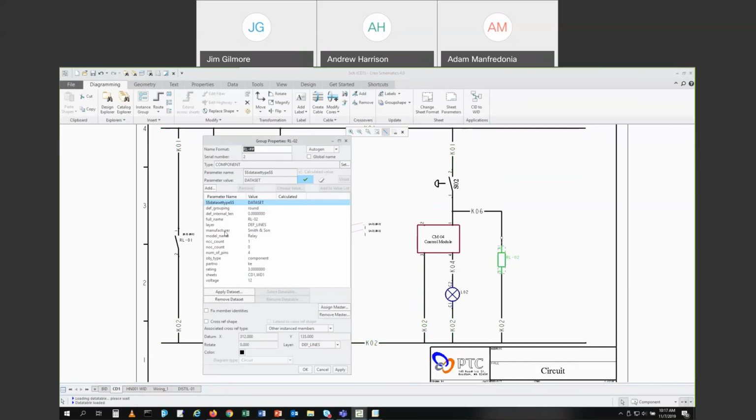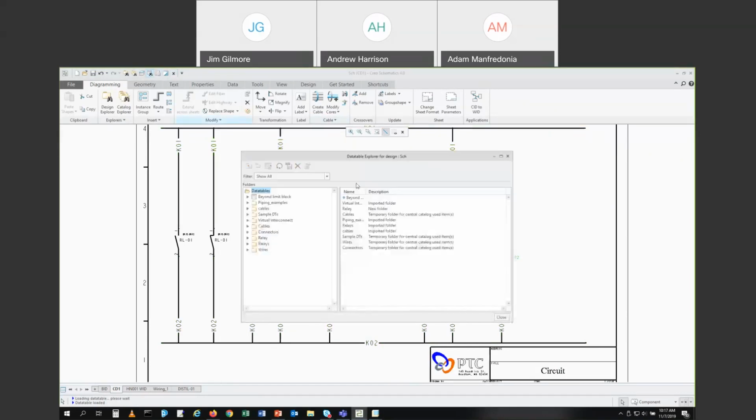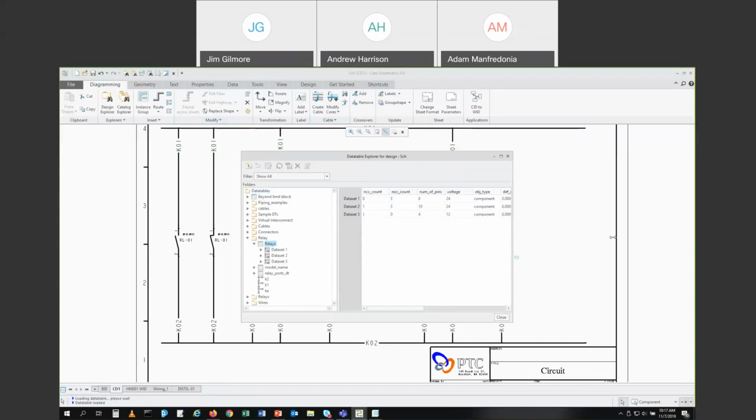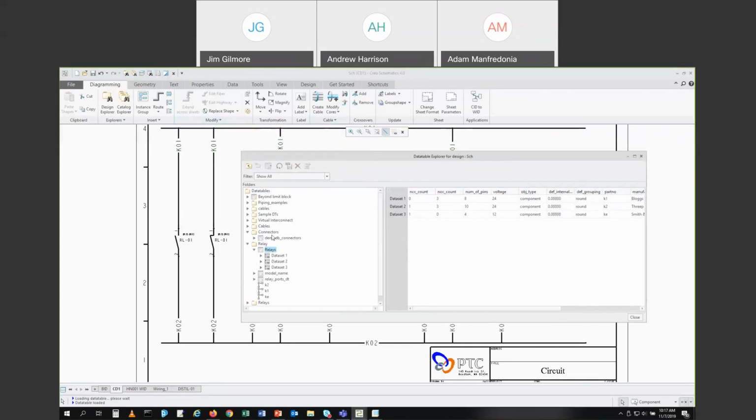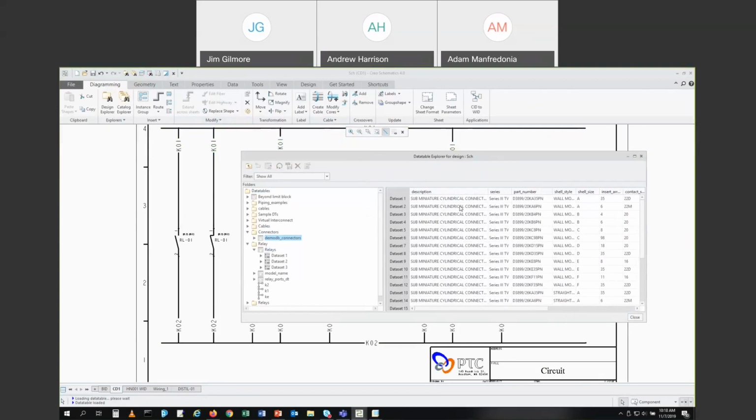So the name, the layer, the manufacturer, the model name, the number of pins, the rating, whatever information is applicable to that particular design. So you can go through and build that. And the nice thing about that is I can come through here and look at that and say, all right, this is all that information that's coming from Excel. So if I look at it, it's just a matter of importing and exporting Excel data inside here to drive these. So whether they're relays, connectors, or whatever that particular design needs to be, this way I can very easily create a family of symbols rather than having to create numerous symbols to represent every single one of these.